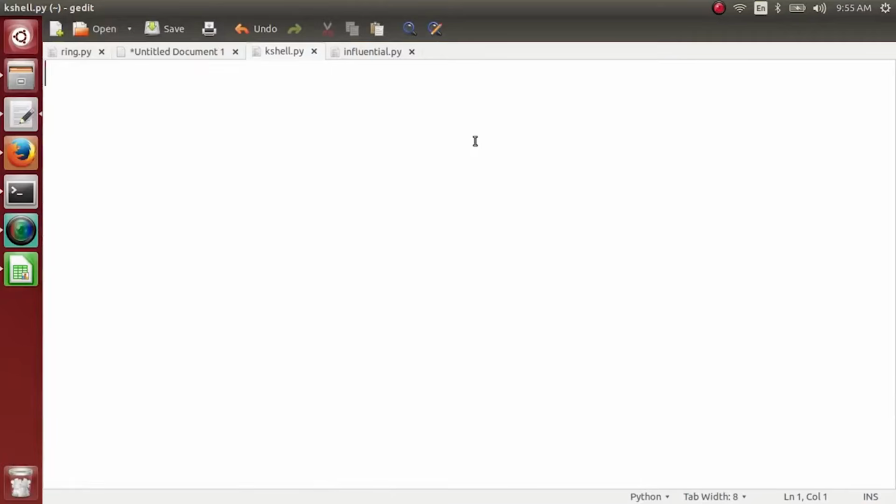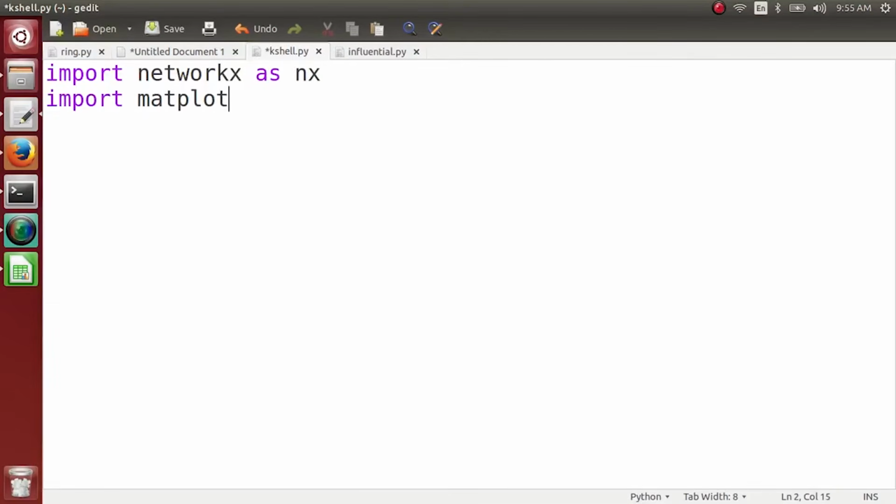So now we are going to write the code for Kcore decomposition. As usual, we import networkx as nx, and we import matplotlib.pyplot as plt. What we do next is we create a graph G equals nx.Graph, and we add some edges to this graph.